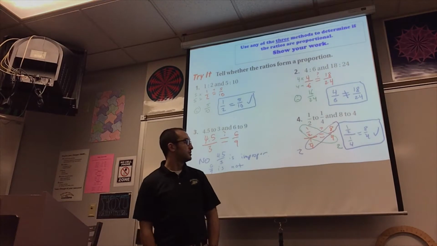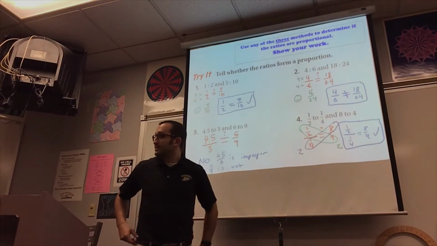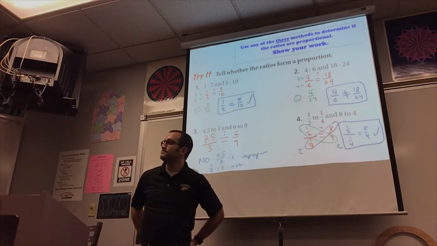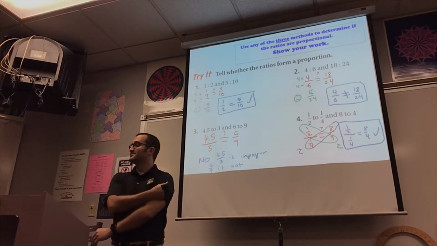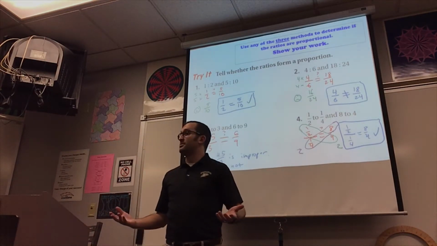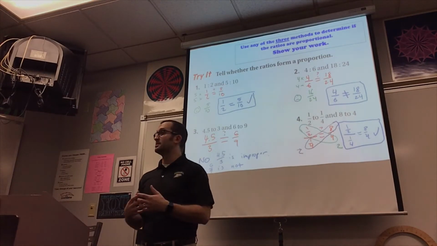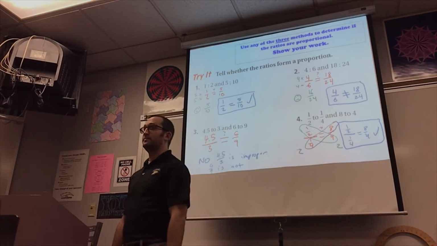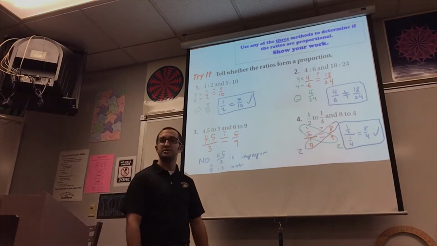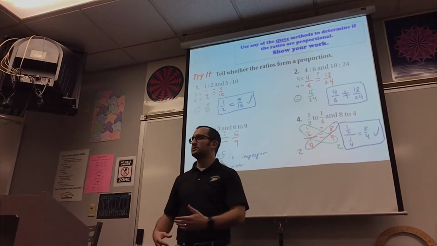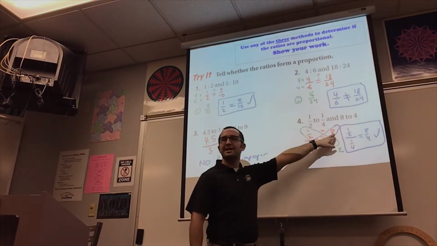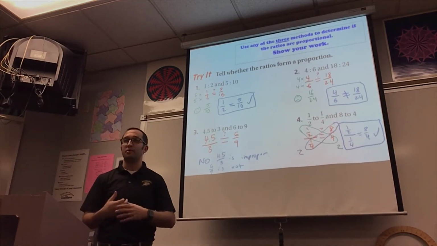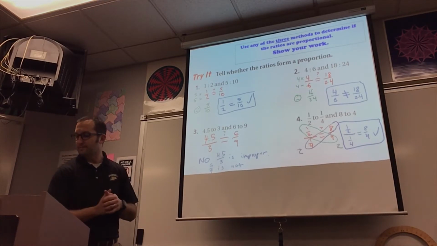I did 1/2 to 1/4, but I just divided them, so I just did 1/2 times 4 over 1. I automatically knew that was equal to 2, and then I knew 8/4 was equal to 2. So Ashley just divided them both. Remember, when you have ratios, one way to simplify them is to find their value. And how do we find their value? You just do the division, right? That's how you find the value of those ratios. So she just did the division of both of them and asked, is this division the same as that division? That's a great way to do it. That was her simplifying both of them. When you just do the division, that's simplifying.